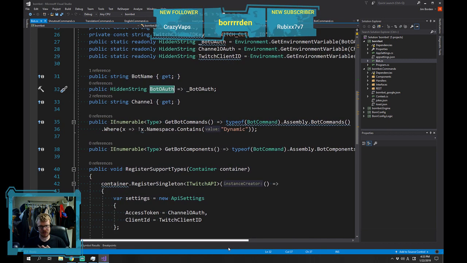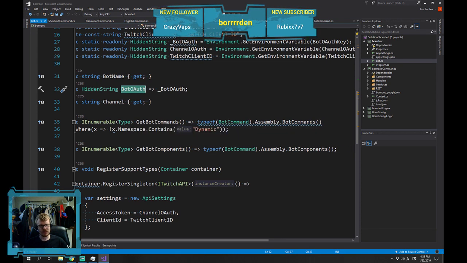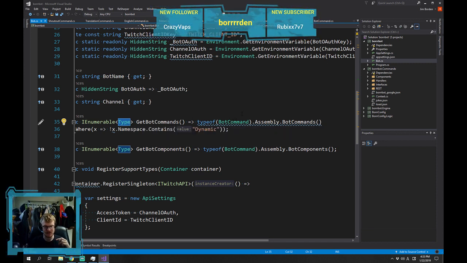And so here's where things get really tricky. I'm giving back types, right? I'm not giving back actual objects. I'm giving back types of objects. So at the high level, what I want to be done here is I want to say the commands that I want available to me are this command, this command, this command, this command, this command. I don't want to actually make them, I just want to say what they are.